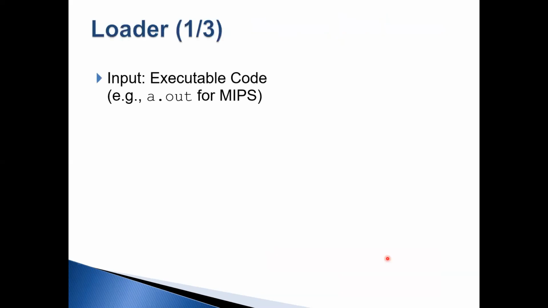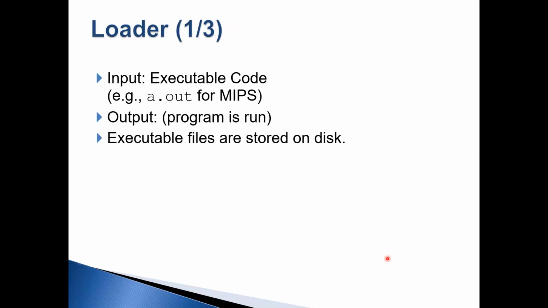So what does the loader do? Basically, it just executes your executable code, and the output is just the execution of your program, or running your program. Okay? So technically, it doesn't really translate anything or convert your code. All it does is load your code into the memory. That's all.